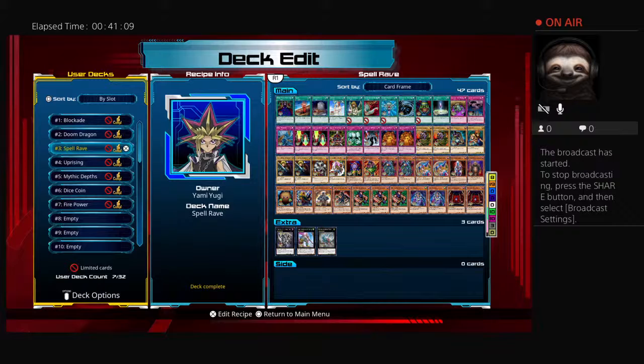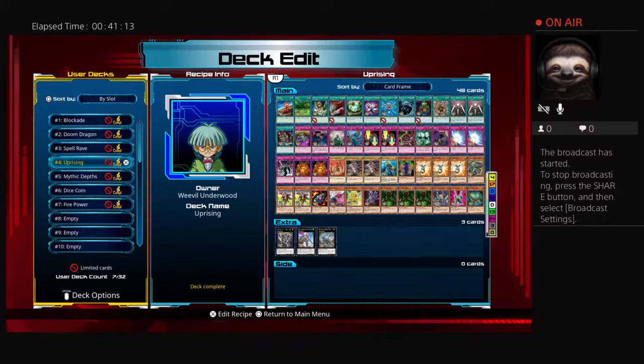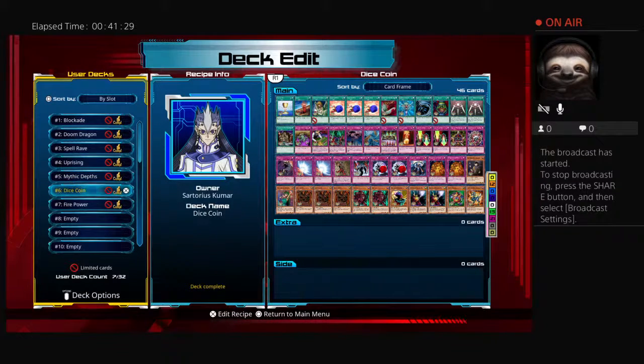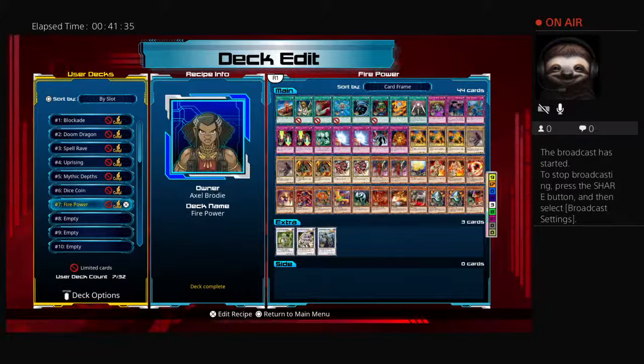Spell Ray. This is like Fiends and Spellcasters and stuff. Different cards, different combos. Uprising is definitely an insect deck, but I don't have all the cards I want for it yet. So it's got a lot of traps and spells. Mythic Depths. It's aqua, water, and fish. Yep, dice coin. This deck is literally just based off of luck in so many random ways, but I've actually won with it.